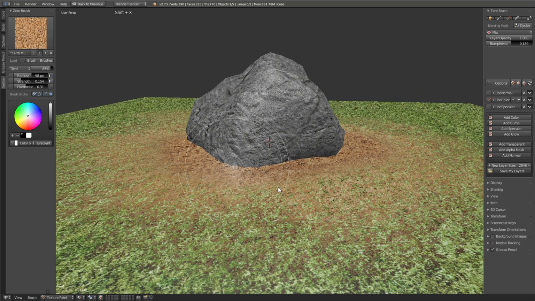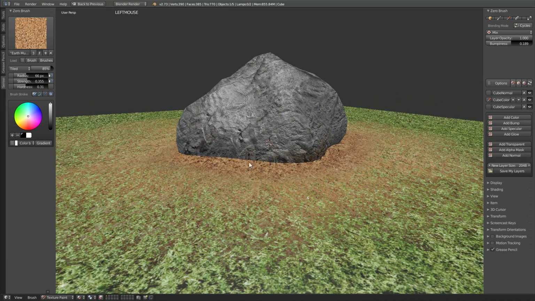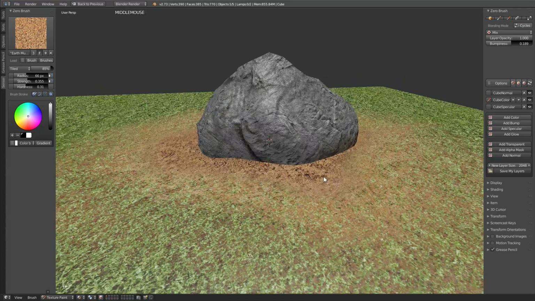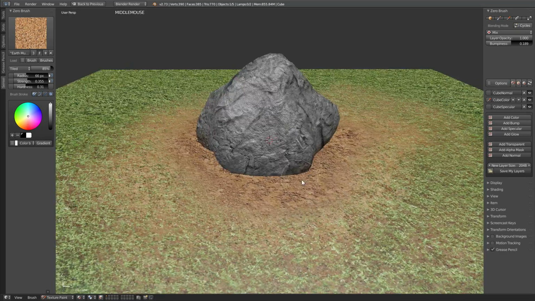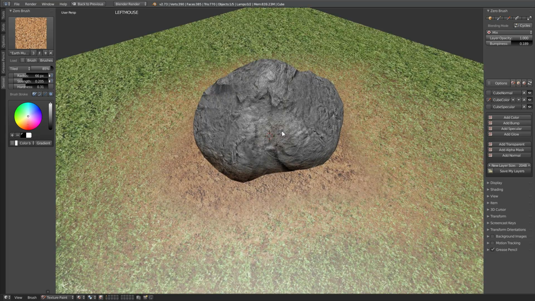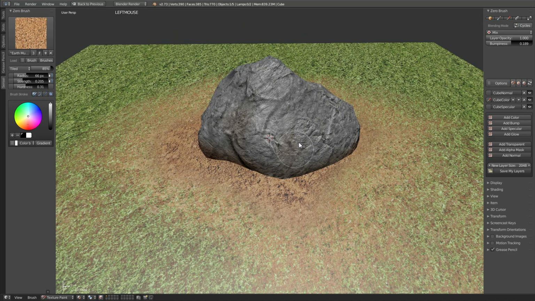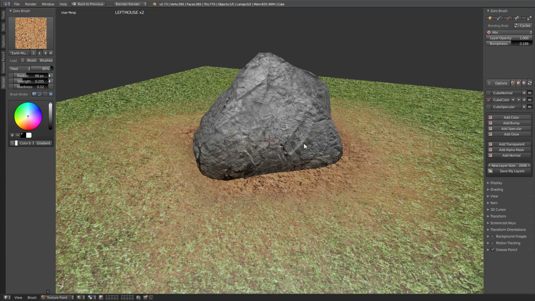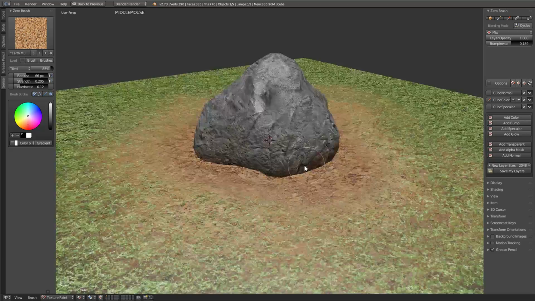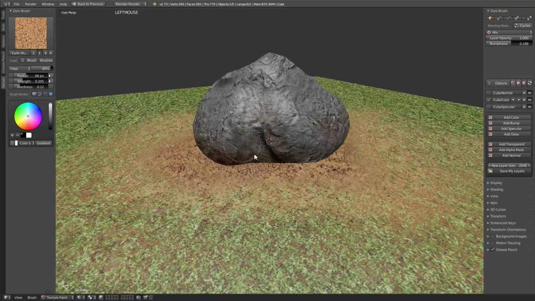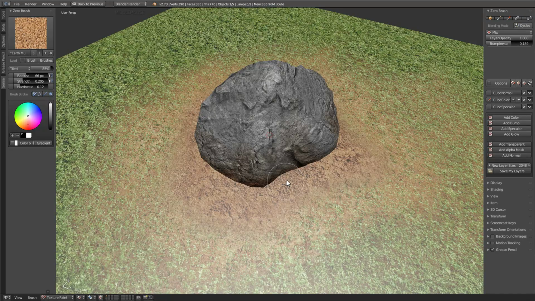And I'll press Shift X to decrease the amount of strength on my brush, or maybe just increase it a little bit more. And then I'm just going to go around the edges of this rock to make it look like dust and dirt from the ground got on there. And then I could decrease my strength a little and then maybe just splotch the rock itself a little bit with little areas of dirt. I might want to turn down the hardness of my brush so it blends in very smoothly, and then I've just got a little bit more detail on the rock itself.